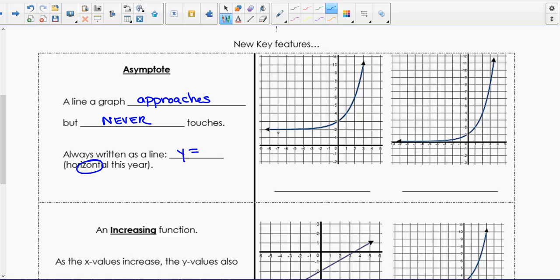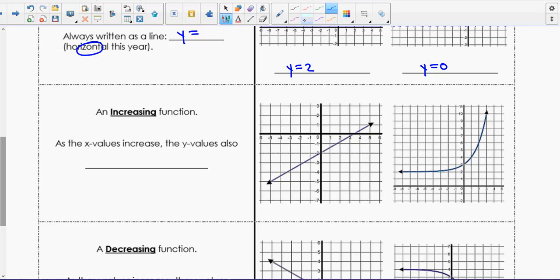So for instance, in this problem to the right, you can see it looks like you're touching this, but because we know it's exponential, we know it doesn't actually touch this, and we can see that it's a height of 2, so we would say that this function approaches the line y equals 2, but it never touches it, so your asymptote is y equals 2. For this equation, again, it looks like it's touching here, but we know because it's exponential, it's not actually touching that height. That height is 0, so it's approaching this line of y equals 0, but it's never touching it. Okay, again, horizontal lines are y equals.